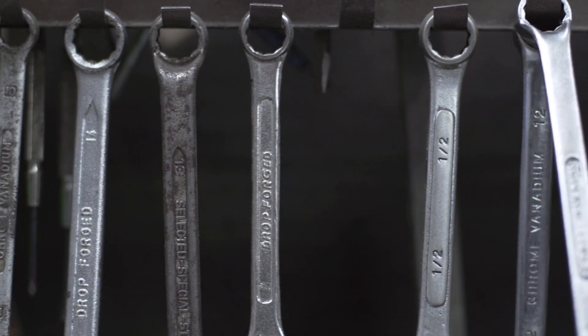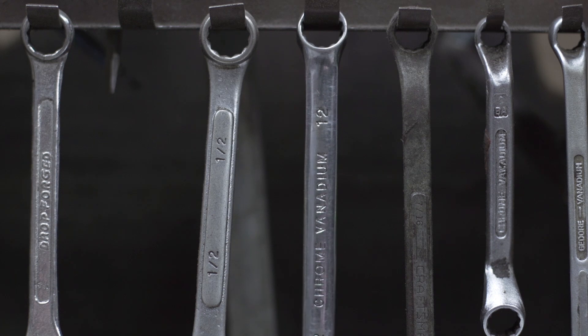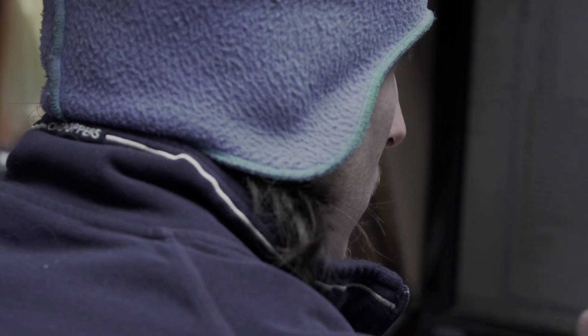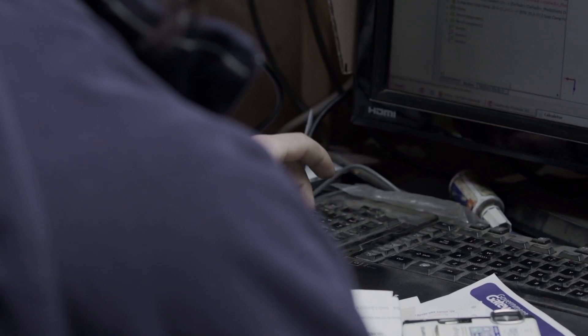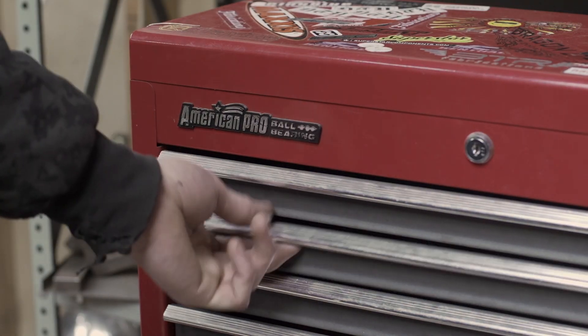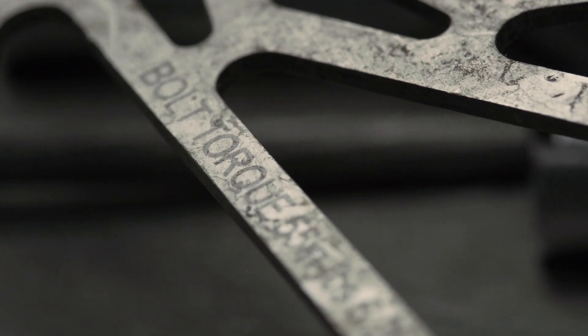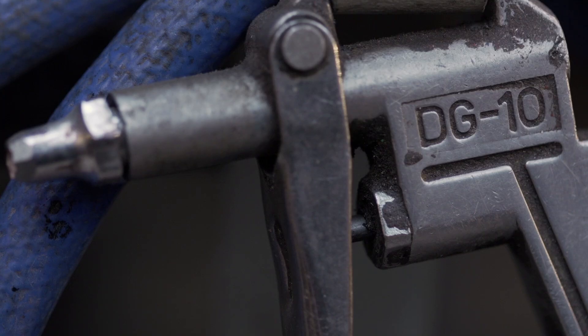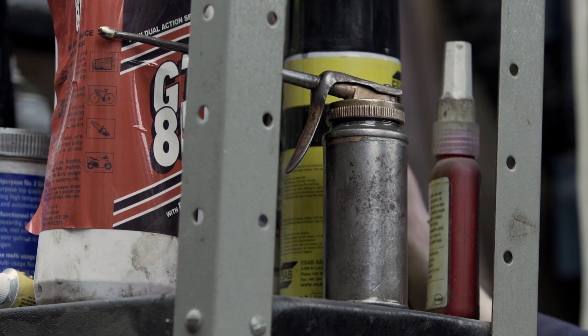We made most of the tools we use and if we need something we generally make it ourselves if we can. I got into racing downhill as a teenager and I had this idea in my head that I was going to start my own bike company and make a downhill bike that would last a whole season without breaking. Then after uni I got a job as a welder, and while I was there I got a phone call one day saying so we're going to start this bike company then. We've just done the BTR thing in the evenings and weekends, building bikes, and they're going all over the world. We're getting enquiries from places like French Polynesia and we've just got a Japanese distributor. It's quite nuts really — just two guys with a dream in a shed and it's actually happening.